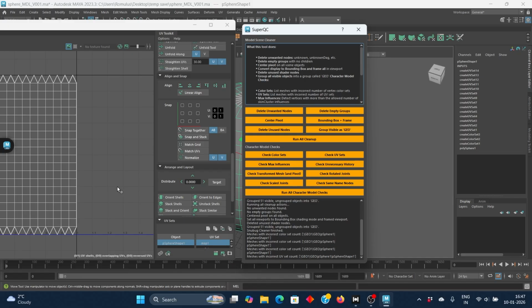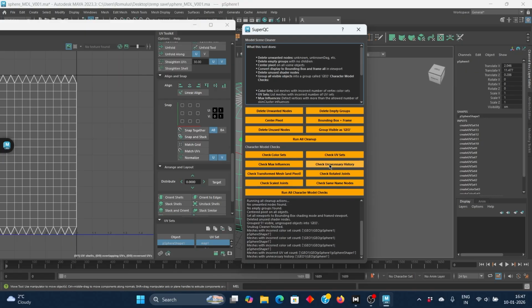If it says that it has an incorrect number of UV sets, or maybe you have an extra UV set, it will just display. You will have to go fix it yourself. You can check unnecessary history. It says it's got unnecessary history. There's no point in saving history of creating a color set. Don't know why, but you just don't need it.